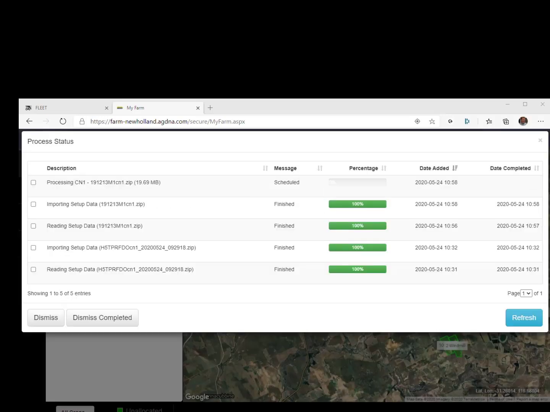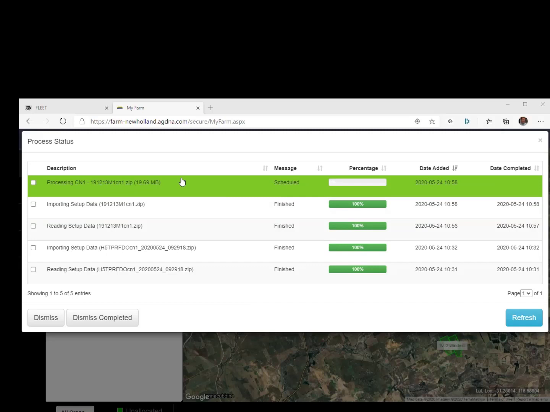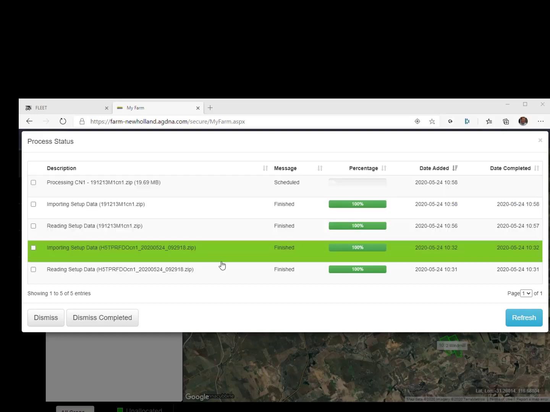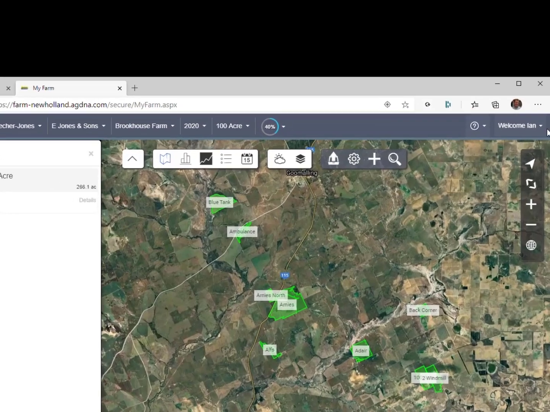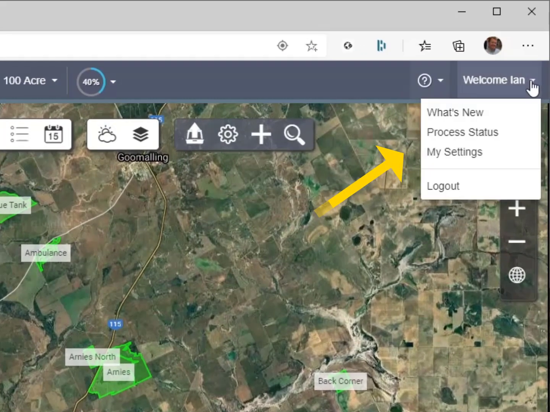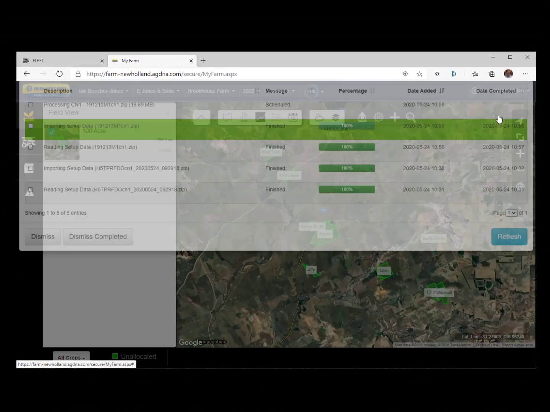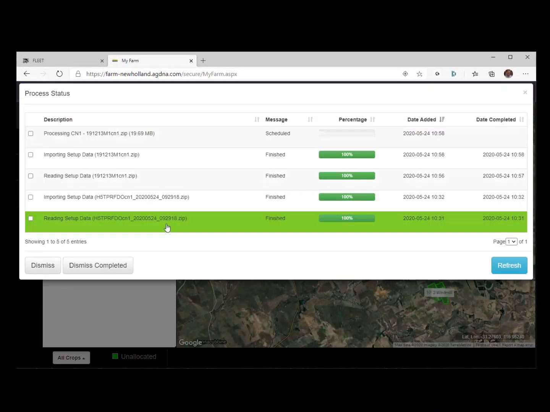So here we see that the processing settings are now showing that importing that data is scheduled, and this is the part that will take some time to do. What you are able to do is carry on working, so we can just minimize this window and carry on working with the software and having a look at our data if we need to. If we come back in the morning or later in the day and are wondering where our data is in the process system, then we can go to our name in the top right hand corner, process status, and then it comes up with that same window again.